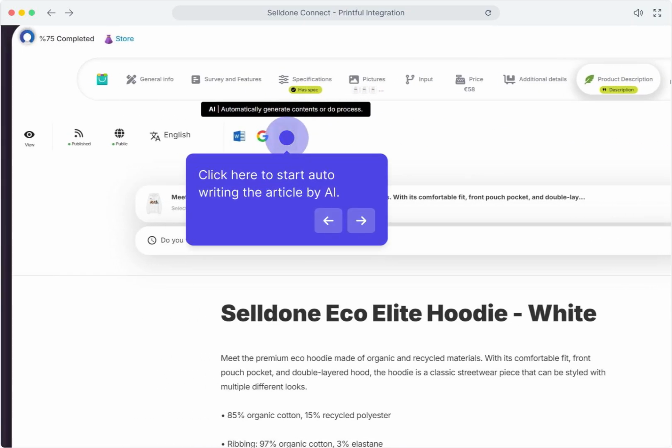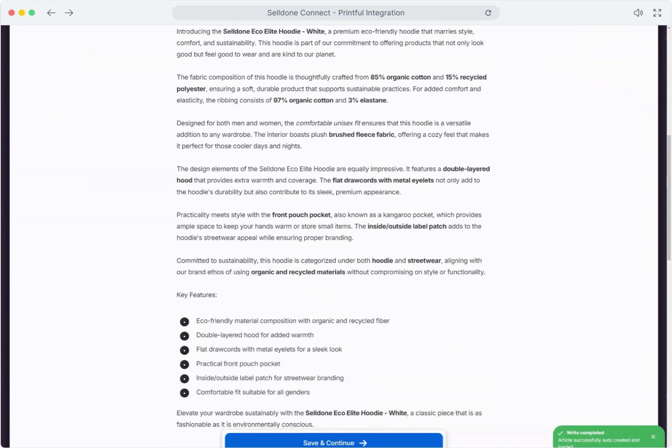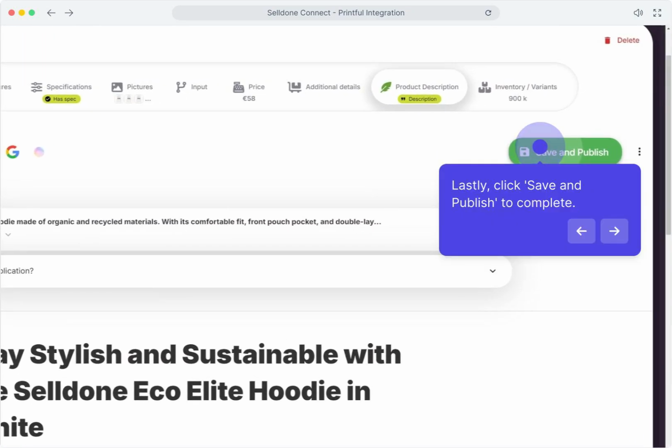Click here to start auto-writing the article by AI. We'll need to wait a few seconds for Selldone to automatically generate the product content using AI. Lastly, click Save and Publish to complete.